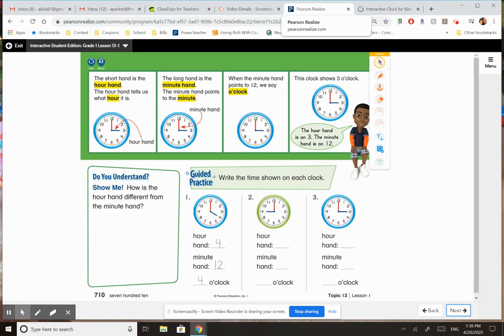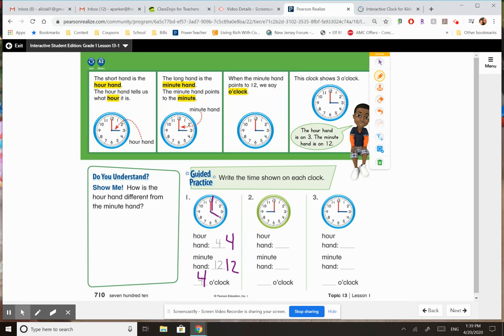What you're going to do here is tell me what number the hour hand is on. So for number 1, the hour hand is on 4. Do you see that? The short one is 4. And the minute hand is on 12. All right, so that is 4 o'clock. Whenever the minute hand is on 12, it's called o'clock. Now, I personally don't like how this hand doesn't go all the way to the minute. If you see, it's not touching the minute. So you can always make it touch the minute. The hour, you can make it touch the big number.